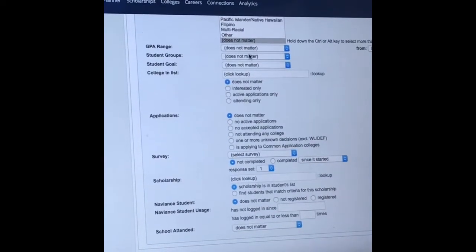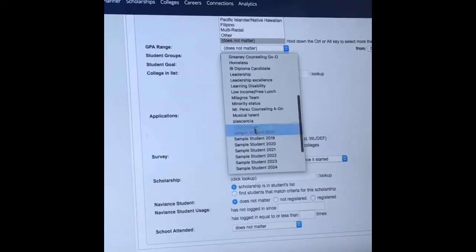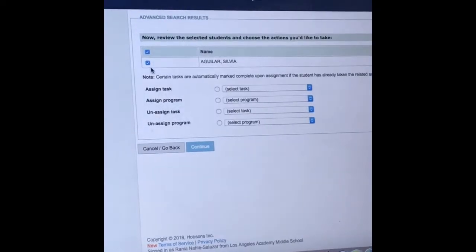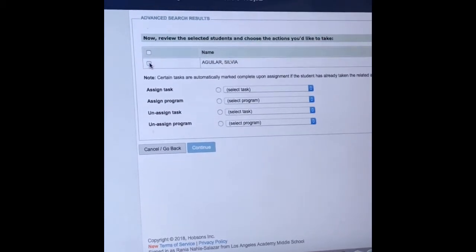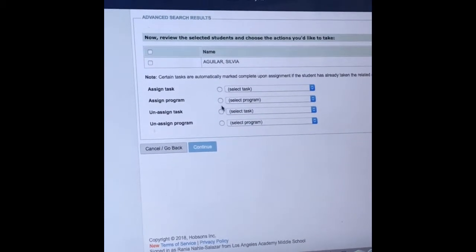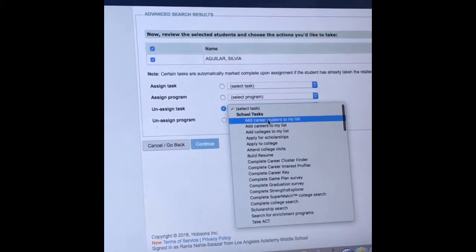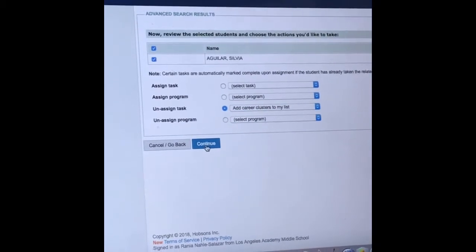Placencia's group. I want to make sure I clean it up, that's all. And then we continue. Whoever is in here, you could even select certain students on that roster. So I'm going to unassign task for Sylvia, right? I'm going to unassign it so it could go back.